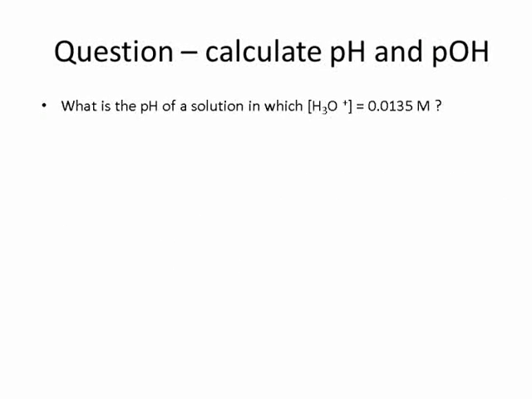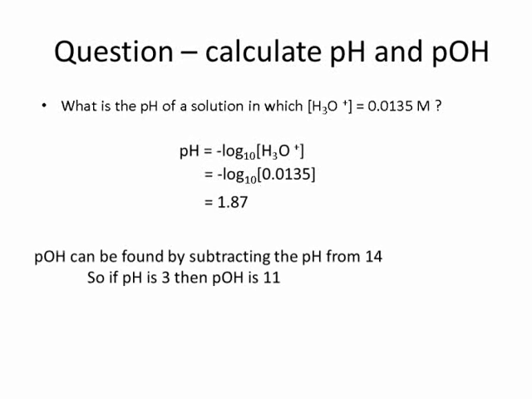So in this particular case, we want to calculate the pH and the pOH. pH obviously is going to refer to the hydrogen ion concentration, and the pOH will refer to the hydroxide concentration. So if our solution has a concentration of 0.0135, just by substituting our figures into the pH equation, we can come up with a pH of 1.87. Now, if you think about it, that's less than 7, so it's acidic, which is what we expect it to be. But what about getting the pOH?